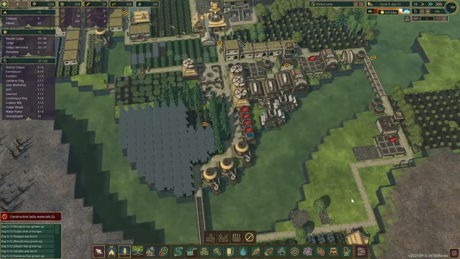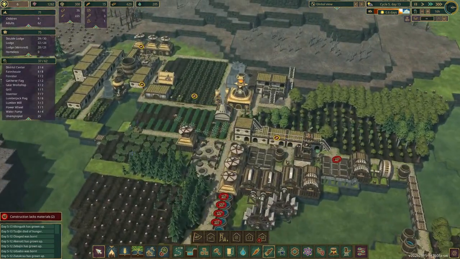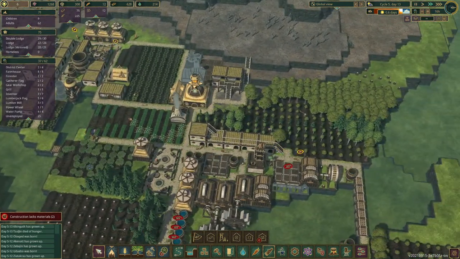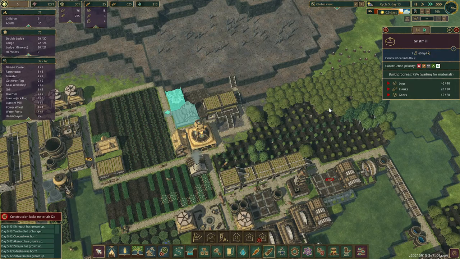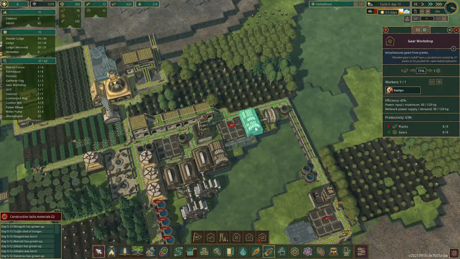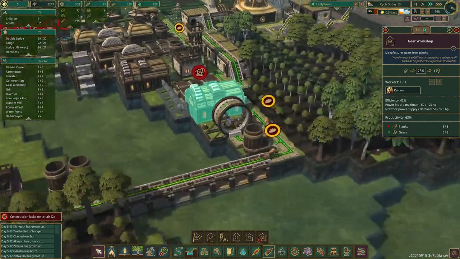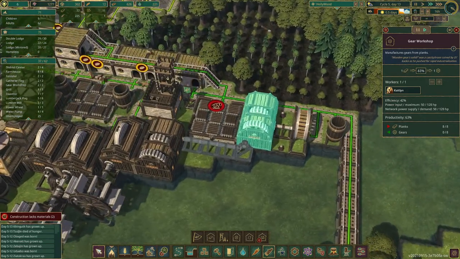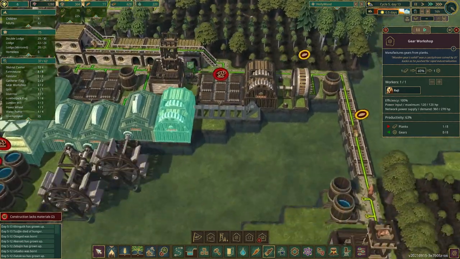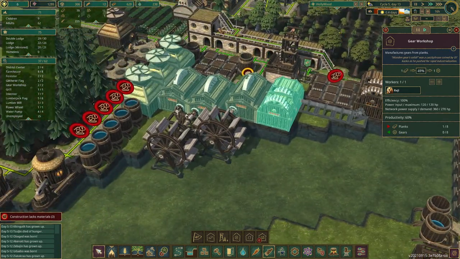This is sheer panic mode right now. Will we survive? The main problem here is if I could just get... We need 5 more cogs. Just 5 more. Efficiency 42%. We need more power. Efficiency 100% on here. But that's about to be down to 0.